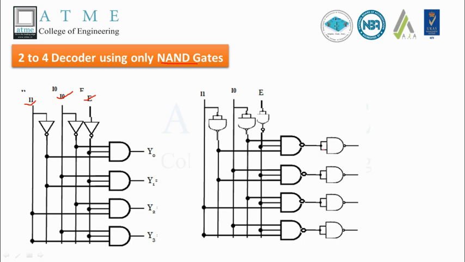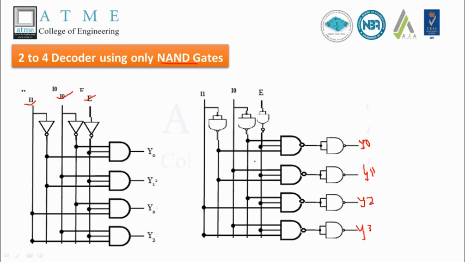Here, the NOT gate is modified as a NAND gate. So obviously, you'll get the corresponding outputs here, called Y0, Y1, Y2, and this is Y3. The AND gate is replaced with a NAND gate followed by a NOT gate to compensate the logic, so the output of the NAND gate must be passed via a NOT gate, and here the NOT gate is replaced as a NAND gate. Similarly, NOT gates elsewhere in the design are also replaced as NAND gates. Please observe that a NAND gate should have a minimum of two inputs. Therefore, while forming the NOT gate, both the inputs of the NAND are tied together.